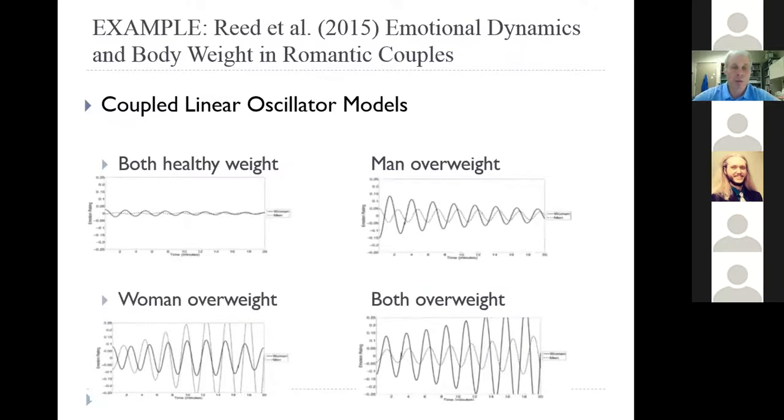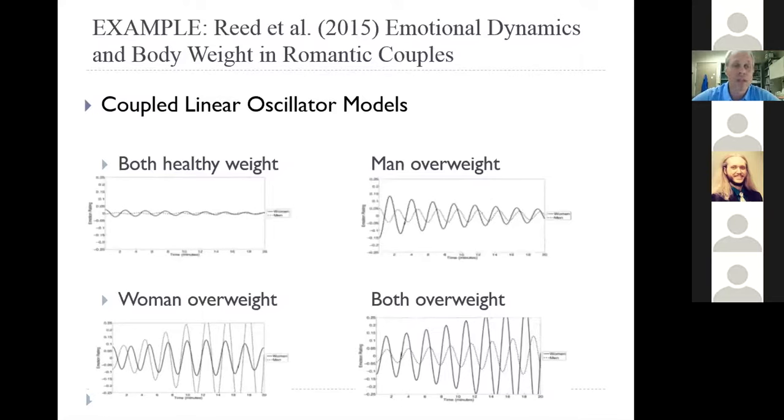In contrast, when the woman is overweight and the man is not, or when both are overweight, you still see the synchronization over the course of it. So they tend to get in line emotionally over the course of the episode, but you see this co-dysregulation occurring. It becomes more and more emotional over the course of the episode, and they're not regulating their emotions in an adaptive way.